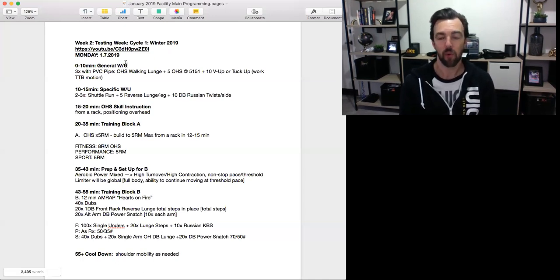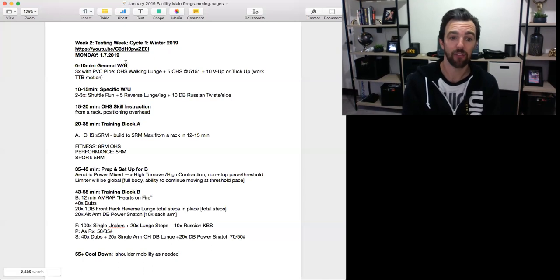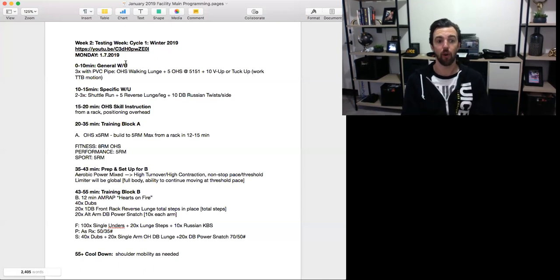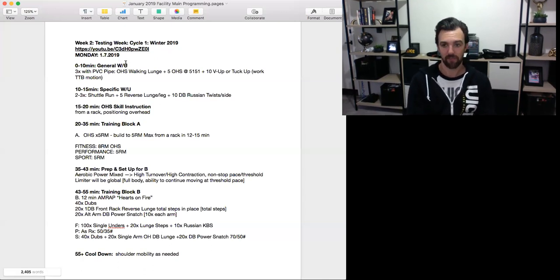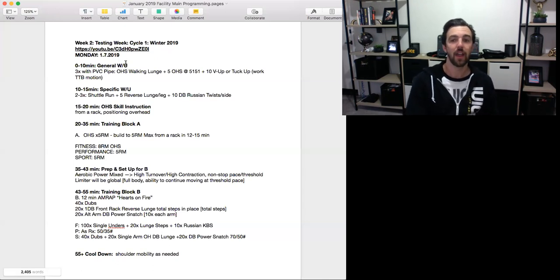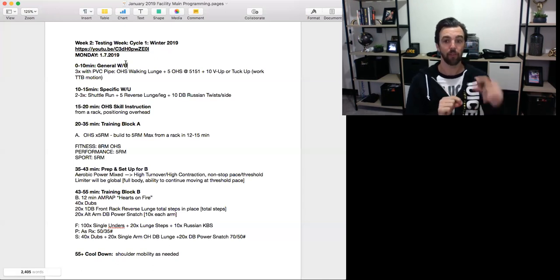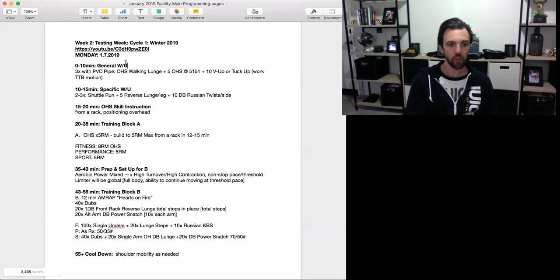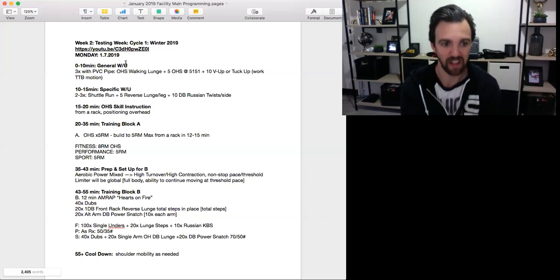For part A, 20 minutes in, we want to start training block A. It's a 5 rep max for performance and sport. Fitness is an 8 rep max. Right, if you need an extra handle on that, I would give them a 1 second pause at the bottom, 1 second pause at the top. That's just good for control. We didn't put it on here for this one, as 8 rep max. The overhead squat is really hard to rush, not like a push press where people can jam it out, or a strict press. Right, you have to do it controlled here. And that's what we're looking for.